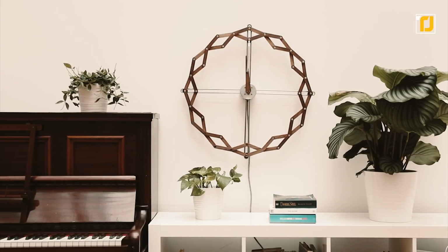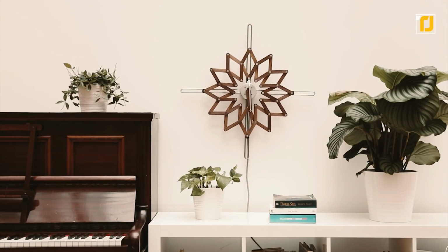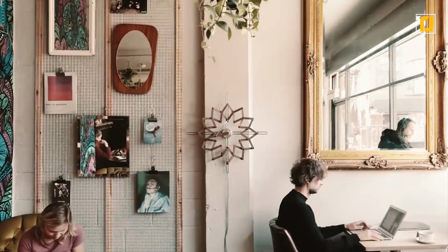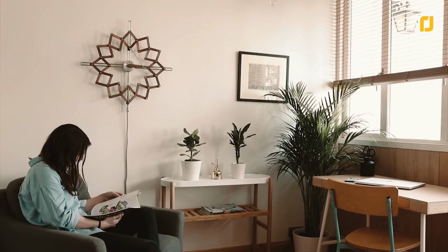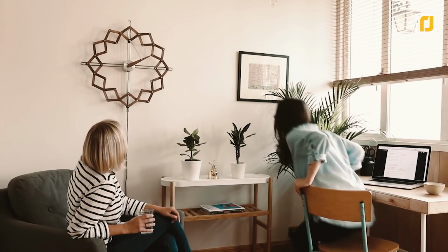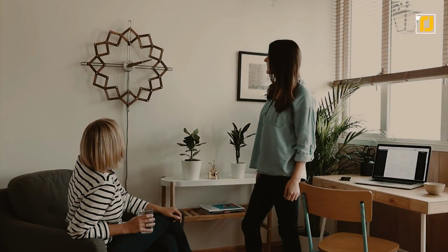of the day. As the hour hand turns round, it pulls and pushes the wooden mechanism, causing it to gradually open and close into beautiful shapes. At midday, when the sun is higher in the sky, the clock is at its largest. At 6 p.m., when the sun is lower, the clock is at its smallest. It's truly a moving backdrop to your life, offering a more relaxed and meditative view of time.